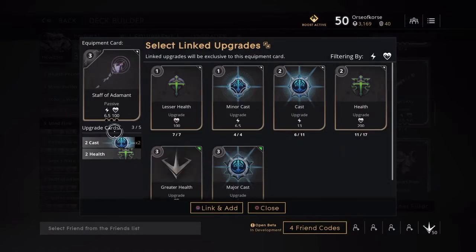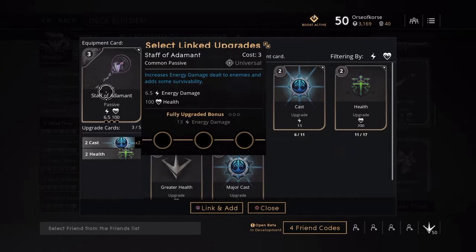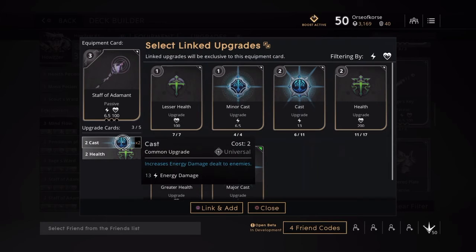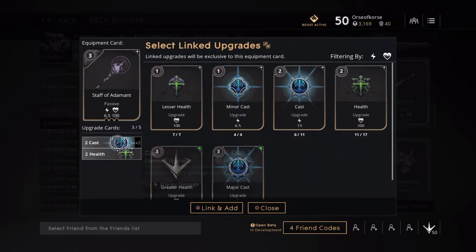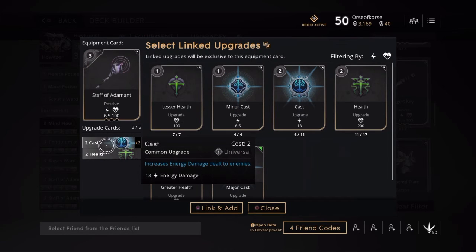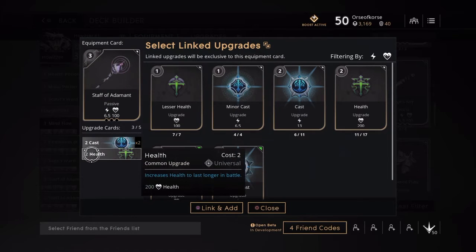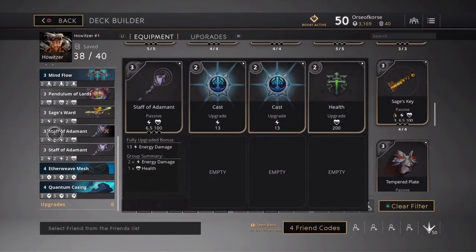Now, the Staff of Adamant, I have 2 in here, and you can use these or replace them with something else. I like them because they give health and energy damage, which is good, especially for Howitzer. He doesn't really need speed or haste or lifesteal, anything crazy. So health, attack power, mana, you want to go with the basics. Staff of Adamant: 6.5 energy damage, 100 health, and then 13 energy damage once you max it out. Put this with 2 casts and a health, giving me another 300 health. So our Howitzer is pretty fat on the health right now.